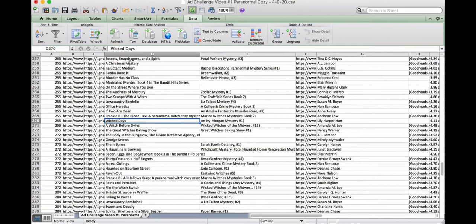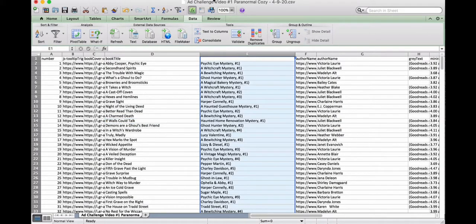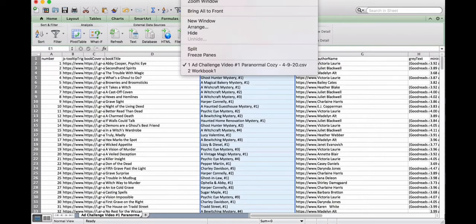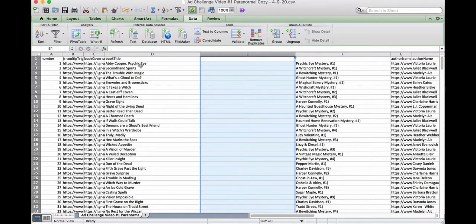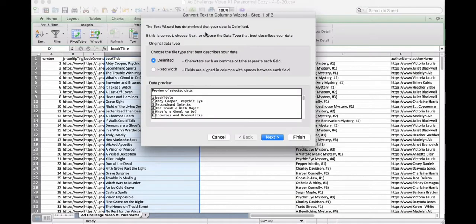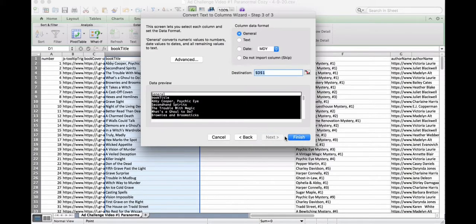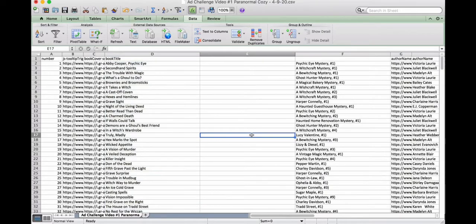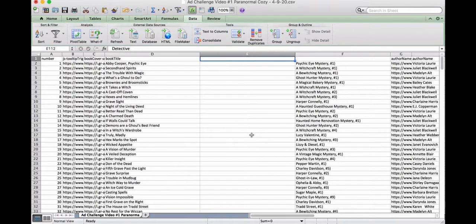Since I'm seeing a few colons in here, what we'll do is break out another, and you can use these series titles as keywords as well. We're going to insert another column here, right there. We're going to select D, data, text to columns, doing delimited again. We're going to change this parenthesis to a colon, next, and finish. As you'll see, we only have a couple of things in here. But hey, now it's a lot more cleaned up.